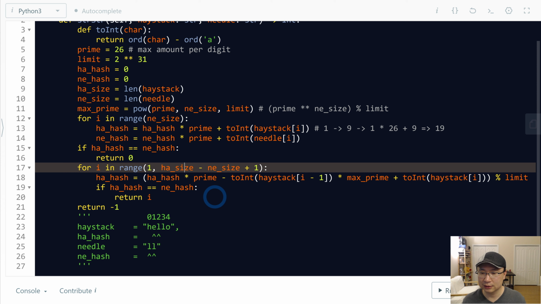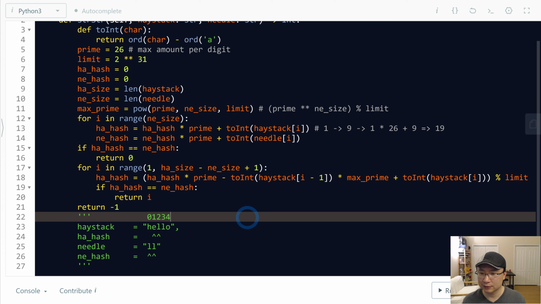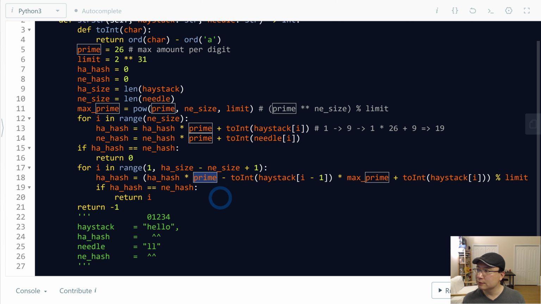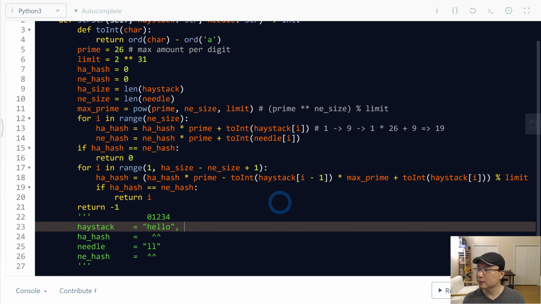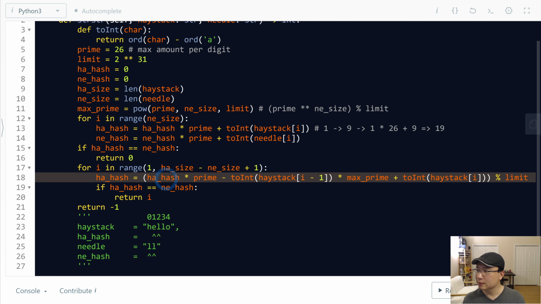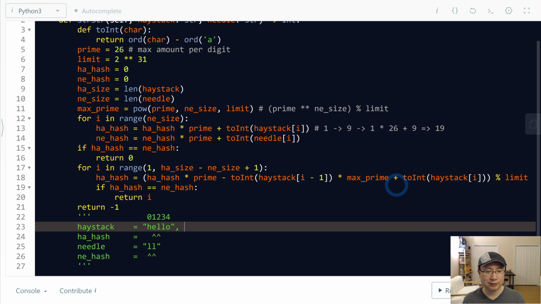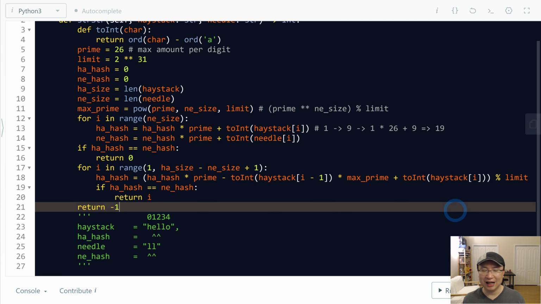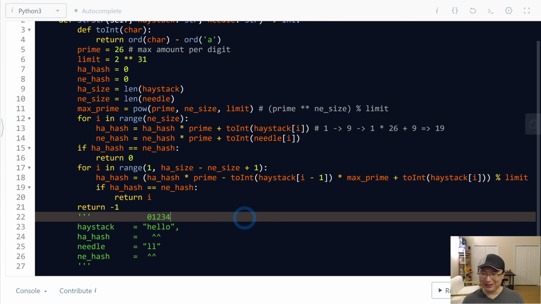Hash size. Prime and then limit. Like this one. Actually, okay.